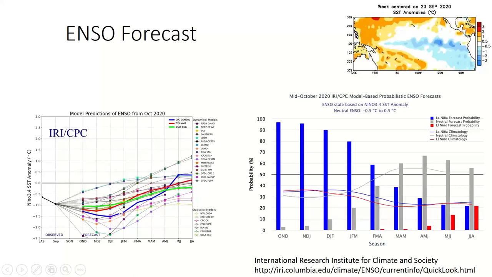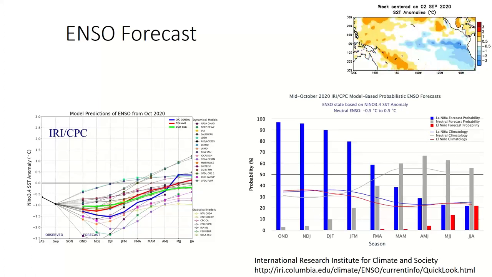But as we look at temperature departures from normal, which is what we use as a metric for ENSO, for both La Nina and El Nino, we can see currently that our sea surface temperatures in that central and eastern portion of the Pacific are about a degree Celsius below normal. Anything more than a half a degree Celsius is considered to be either a cool event, a La Nina event, or vice versa, if it were warm, an El Nino.